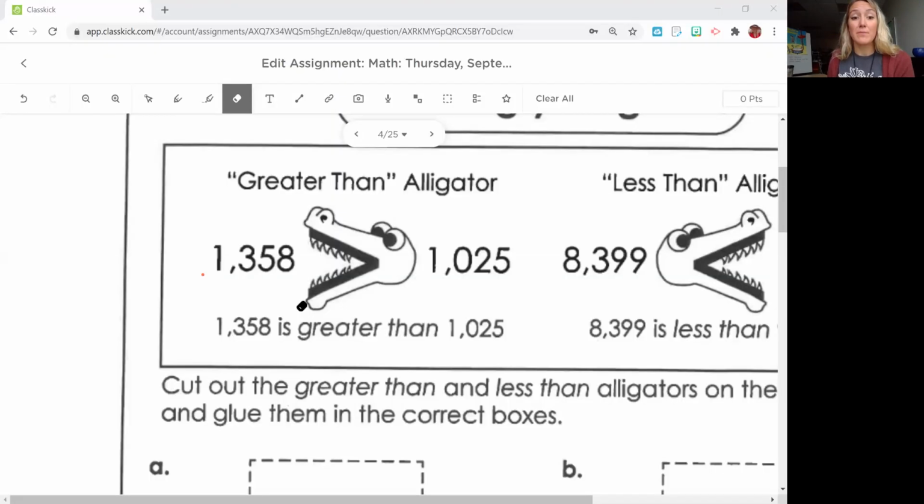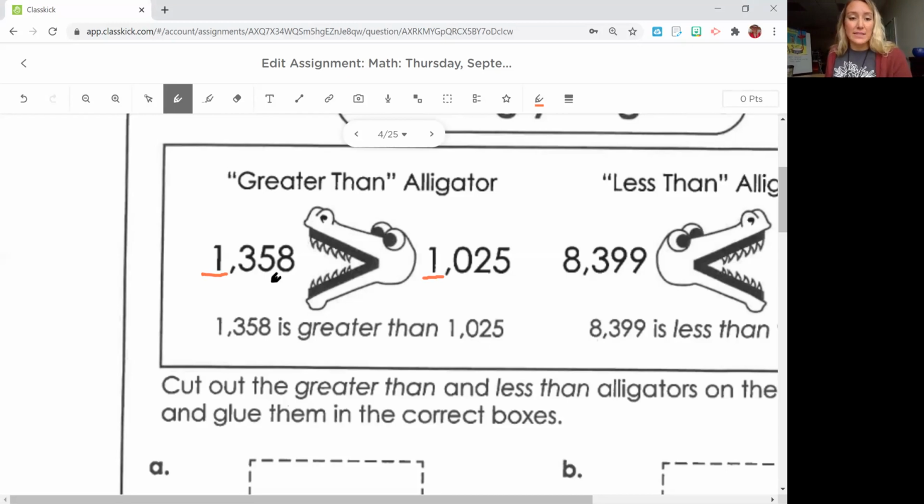Now, to compare the numbers, we do a couple of things. We first have to find the place values. To compare the numbers, we first have to look at the thousands place. On both of the numbers, we're going to compare the thousands place. When we're comparing, we compare the digits from left to right, just like how we read. So I'm first going to underline the thousands place. And if they both have a number in the thousands place, then I keep going. If one has a digit in the thousands place and one does not, then that means that number is smaller, okay?